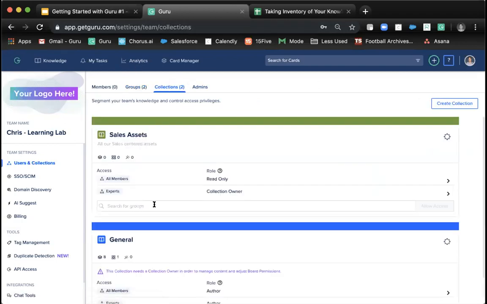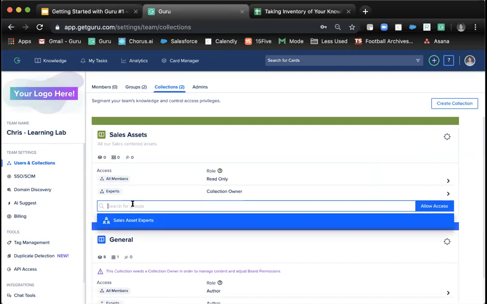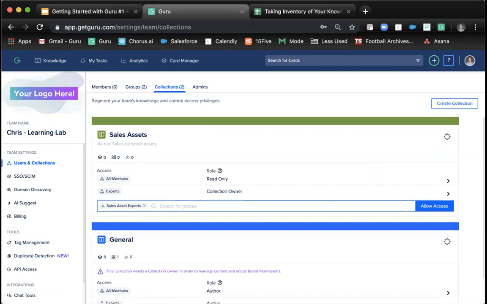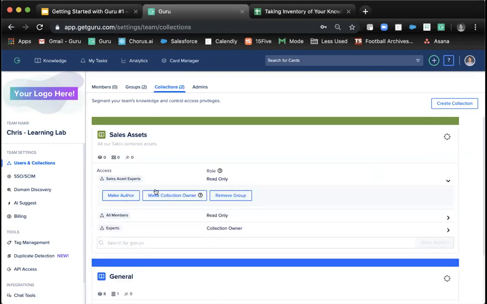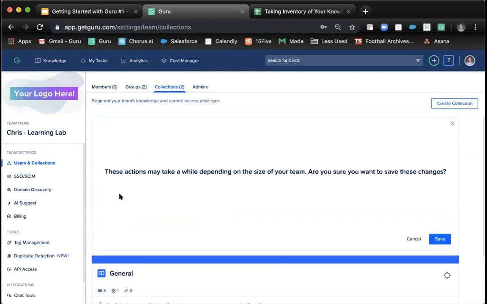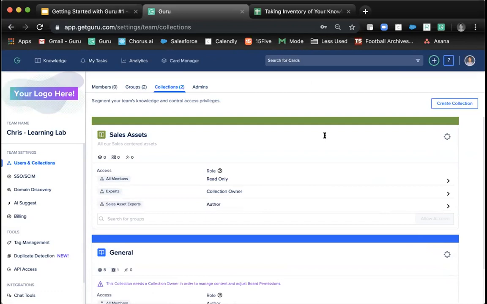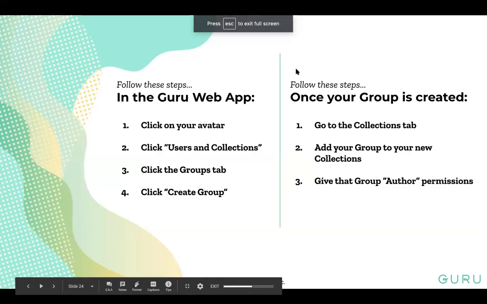Now we're moving back to collections, and here we are in Sales Assets. So I'm going to add Sales Asset Managers to this. And we are going to change this now. They're currently read-only. We're going to make them the author. That should be done pretty quickly. And there we are.